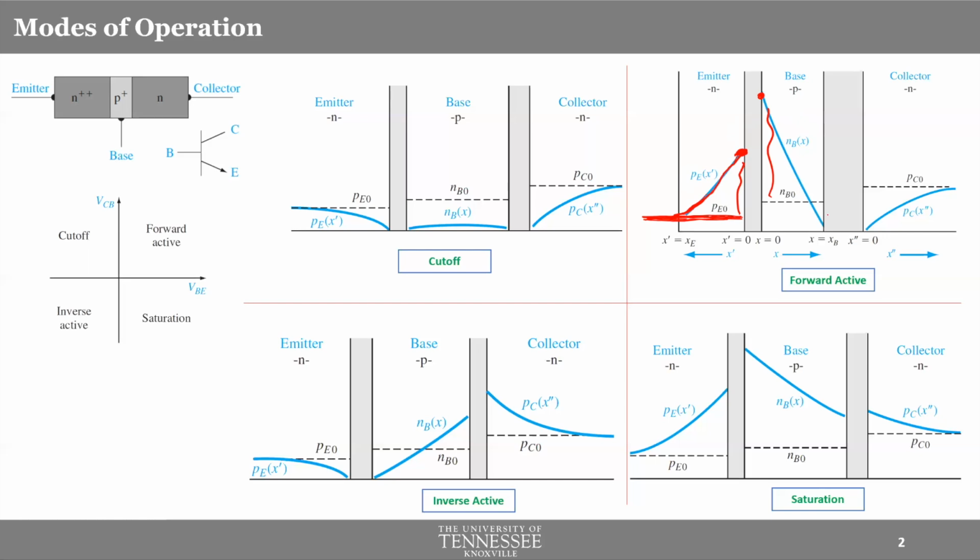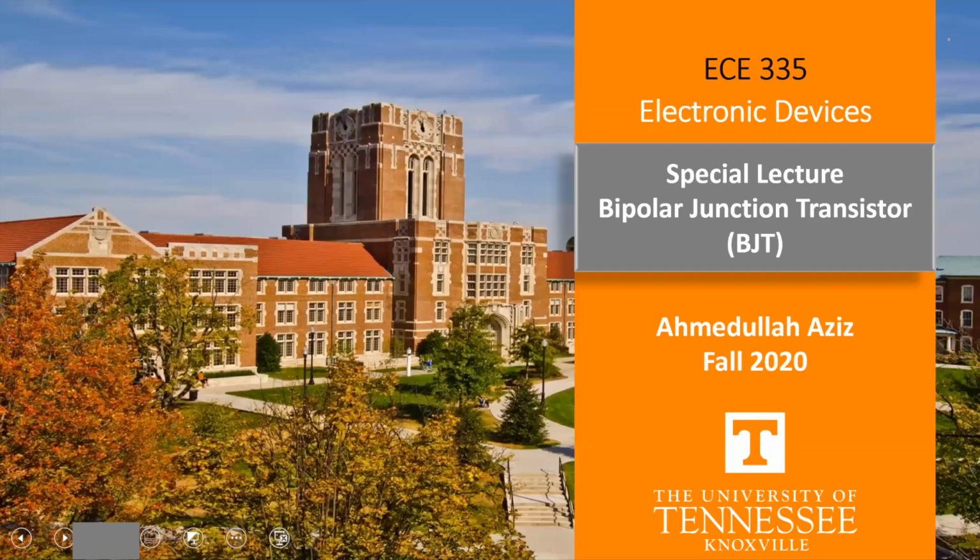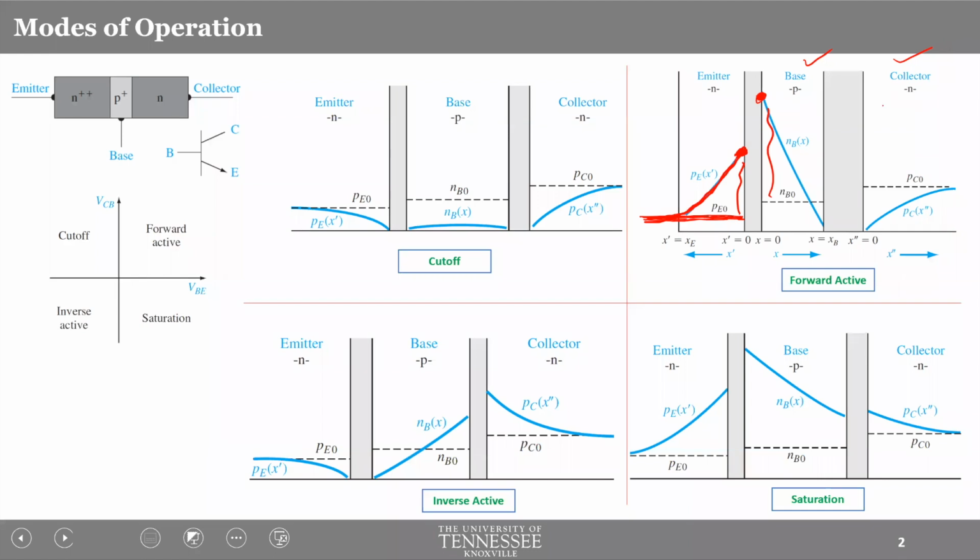However, let's consider what happens in the reverse bias condition, right? We have talked enough about this base emitter junction, which is forward biased. So you have more than the thermal equilibrium concentration at the surface, and gradually as you go inside the material, they will diminish towards the thermal equilibrium concentration, but they will never go below that. That's important. Now, let's consider the base collector. Oh, sorry, the base collector junction, which is reverse biased.